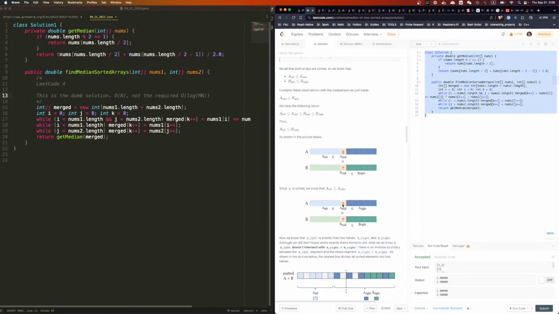In the even situation, if this is even and this is even, then we pick a half, to the right side of the half. I'd like to say it's the same thing.